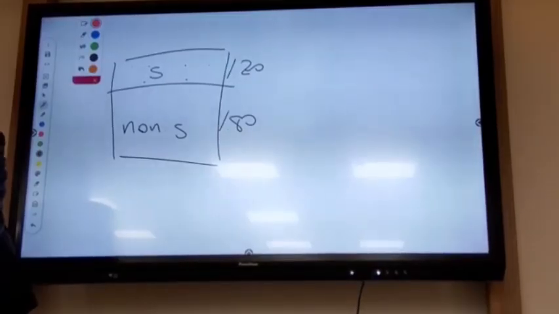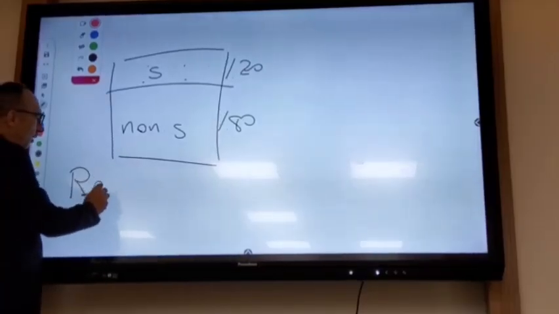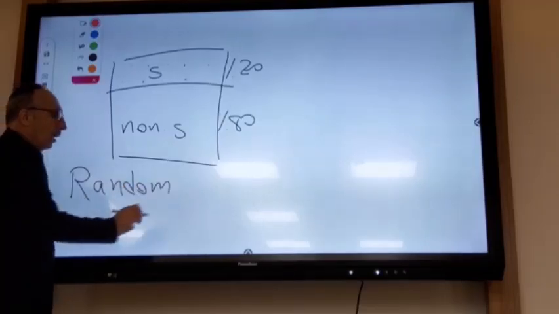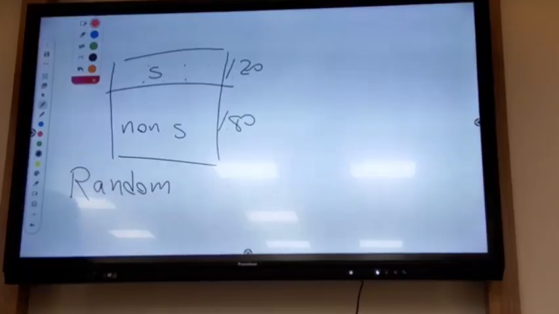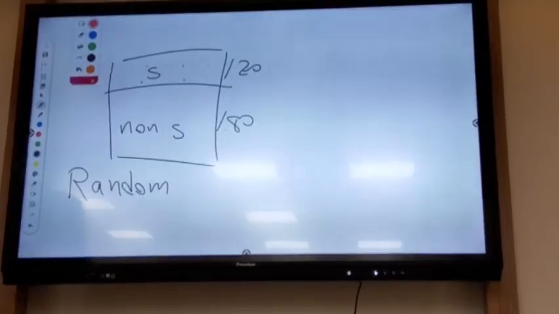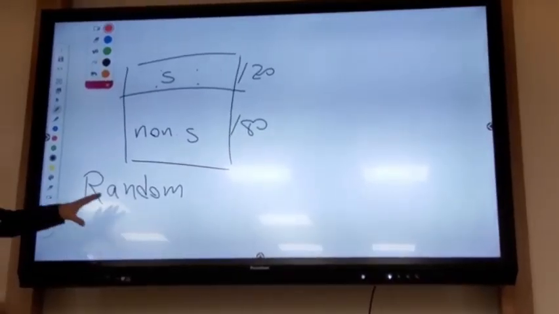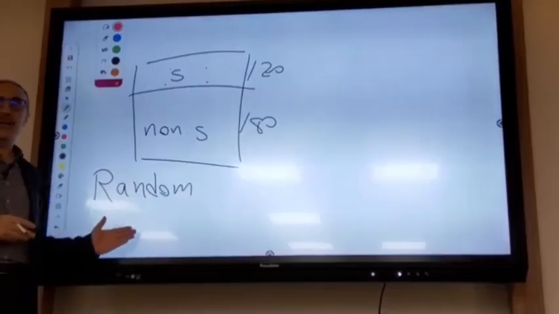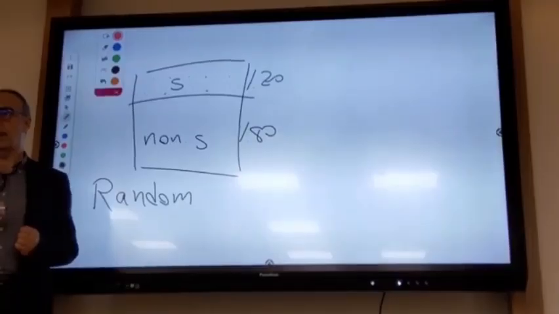But I do not use a random sampling method. If you remember, in random sampling method, each person has an equal chance to be included in the sample. So in random sampling, I have to write your name on a piece of paper, each of you, then mix the pieces of paper, then draw, for example, 10 of these pieces of paper, then ask the people whose names have been selected. This is called the random sample. In random sample, all people have the same chance to be selected in the population.